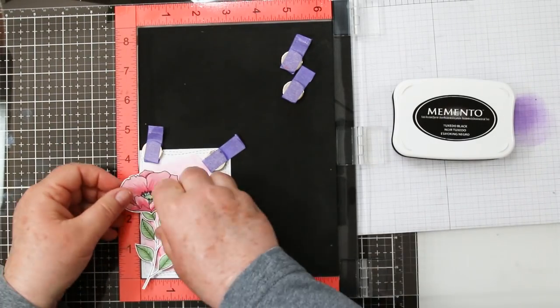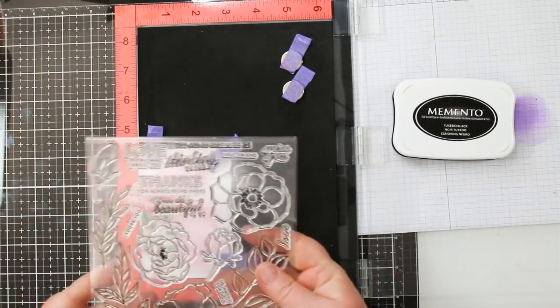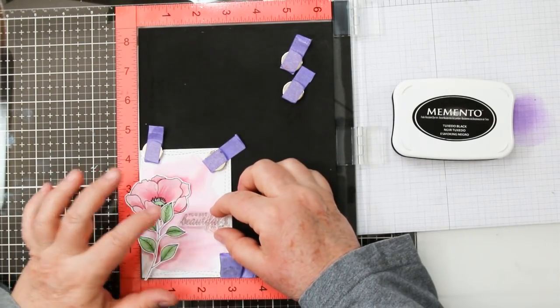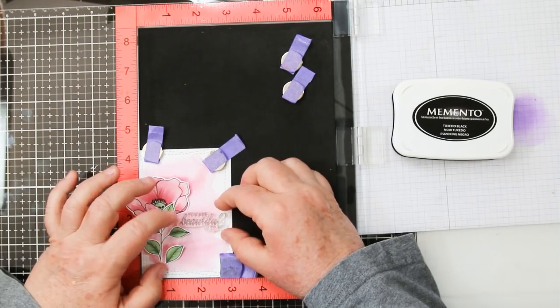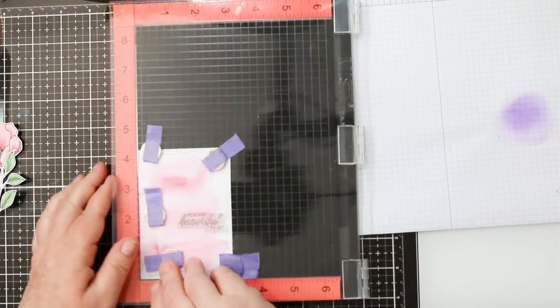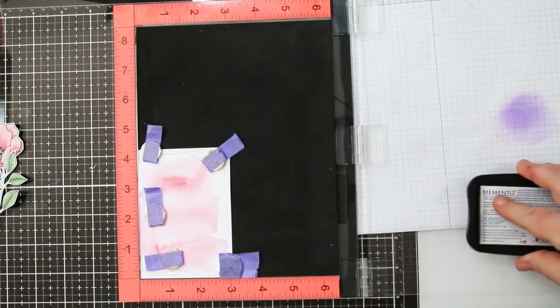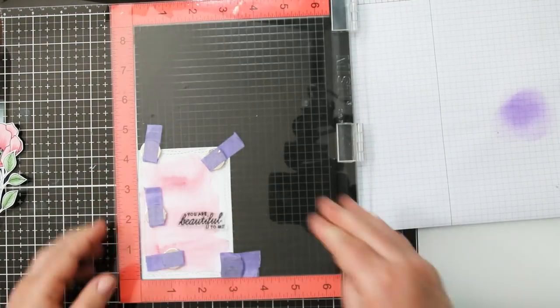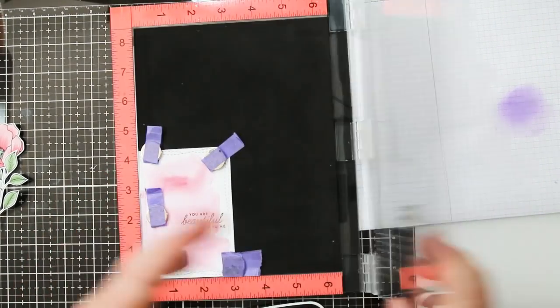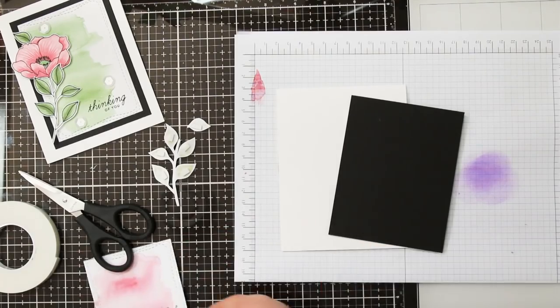Once my background was dry, I put it back into my Misty, and then I'm adding my flowers and my leaves, but I'm not putting them down. What I'm doing is placing them so I can figure out where I want to stamp my sentiment. So I'm popping my sentiment down there, adding some more of the magnets to hold it in place, and again, I'm stamping it in black ink. And it can be any black ink this time because we're not going to be playing with any other products.